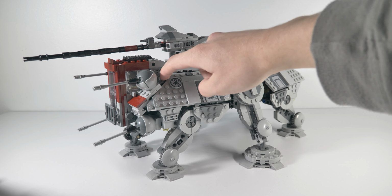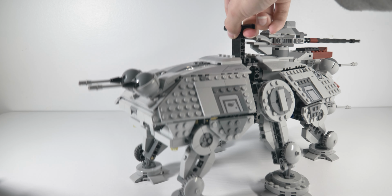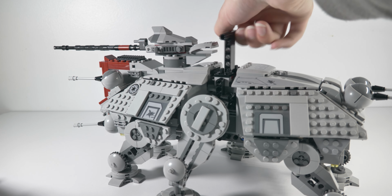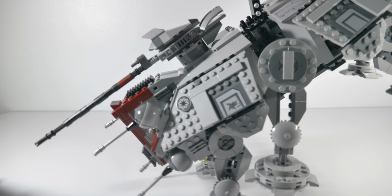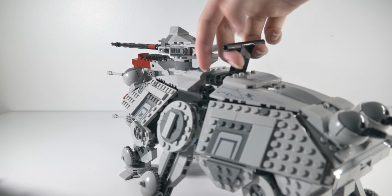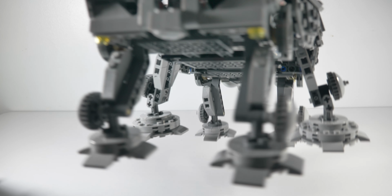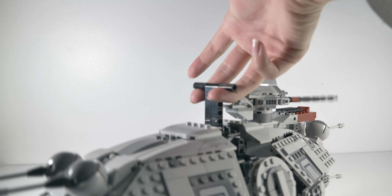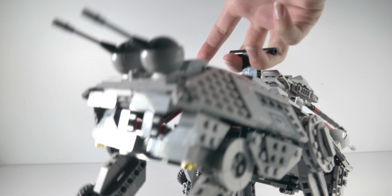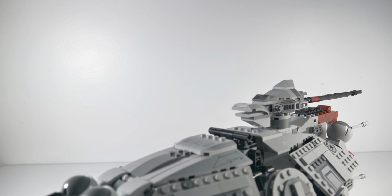Here is the AT-TE, and I must say, it looks fantastic. Of course, there are some gaps in the armor plating, but that can't be avoided too much. It has this carry handle at the top, and it's good for holding, however, it does rotate, which makes it a little less assuring when you're holding it. So when you're holding it, it could roll out of your fingers if you're holding it like this. So it's not the best, but it does work.